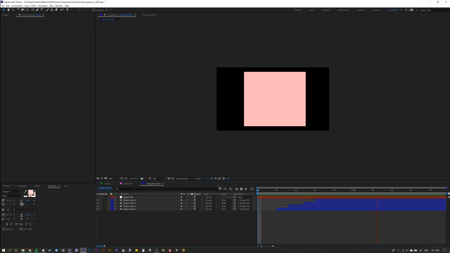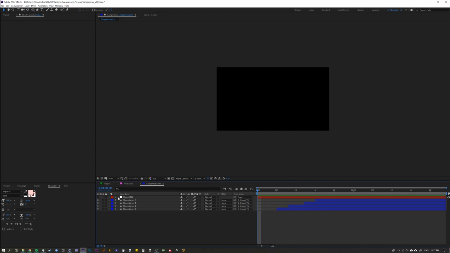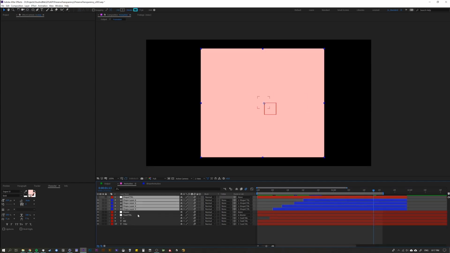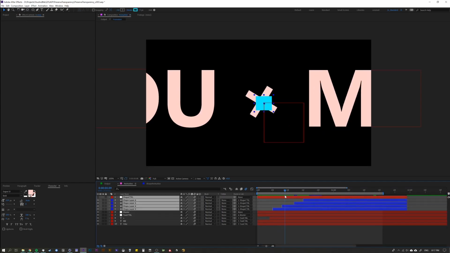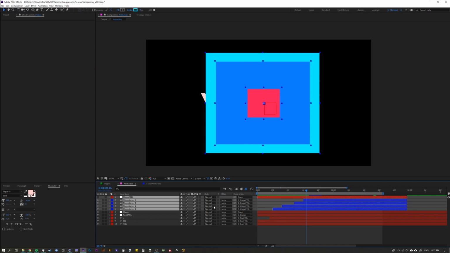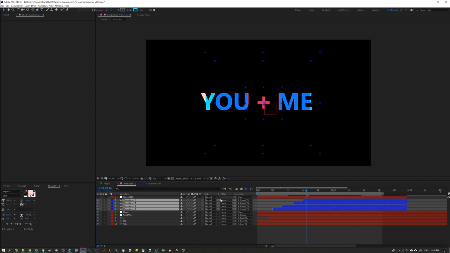just a bunch of squares that scale up. But this is the shape, or the shapes, that I want to run through my text. So let's take these, let's copy them, and then I'm going to come over here and I'm going to paste them in my animation comp. So then if we come over here and we select the shapes and we do a preserve transparency, you'll see that instantly they mat out based on the alpha below.